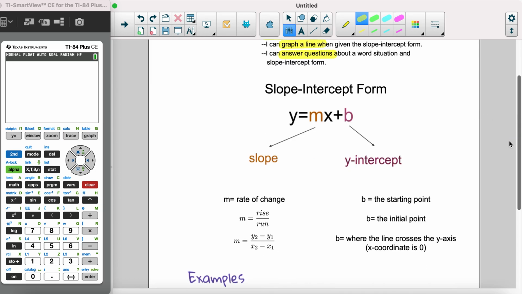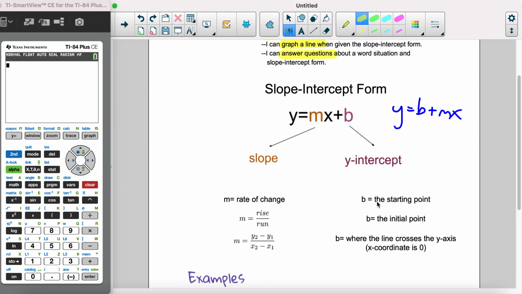We've sort of seen the slope-intercept form in some of our previous videos. The official form is y equals mx plus b, and you've seen it as y equals b plus mx. Both those forms are okay. We can change the order there, and it won't affect the outcome of what we're doing.